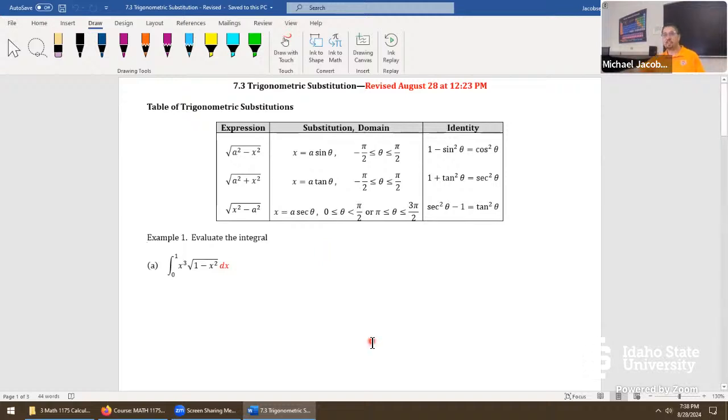Okay, well, here's the table. And when you read these off for the very first time, usually you're trying to look at what format your problem looks like for the square root expression. We have a constant minus a variable to the power 2, meaning we're thinking about this substitution. In place of a squared, we just have a 1. Sure, that's a 1 squared. But that means our substitution is just going to be x equals sine theta. So we'll start off by doing that.